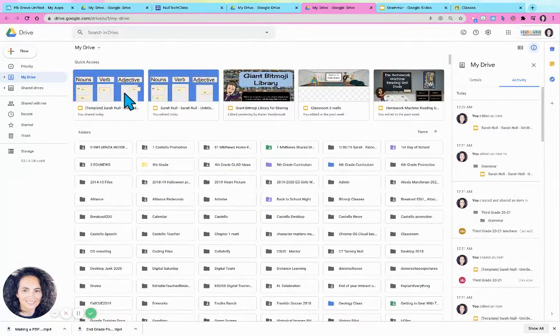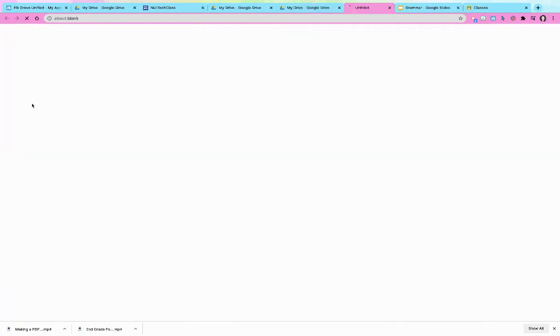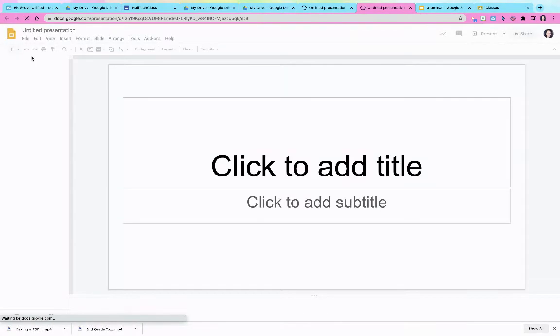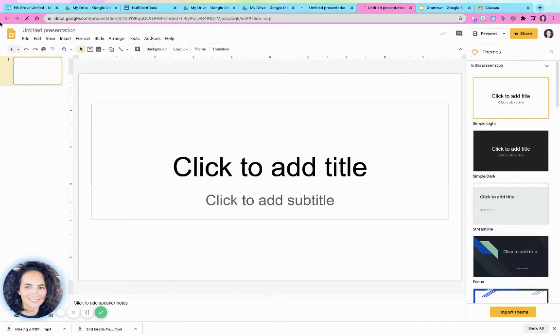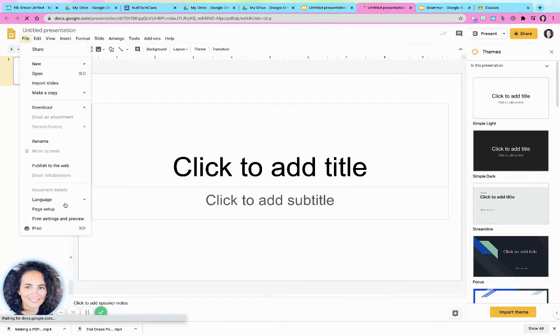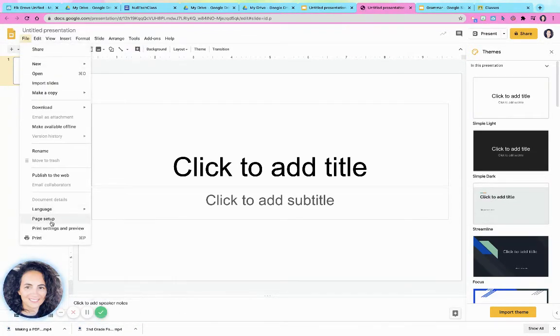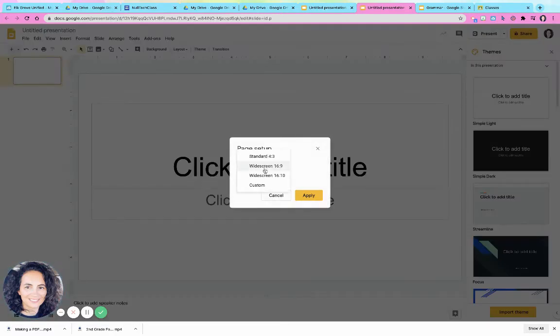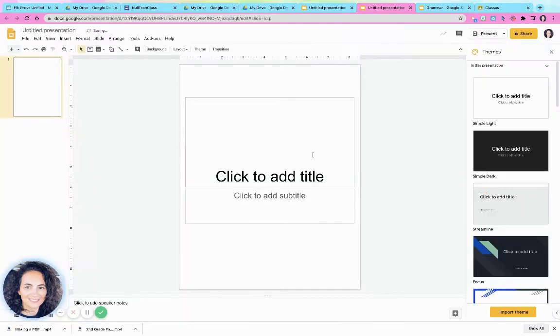Good morning. If you've ever wanted to do the drag and drop in Google Slides for your students, all you do is click New. I get a new slide. Takes a second to load. Personally, when I start a slide, I like to change the slide to look like a regular sheet of paper because it gives me more space to use. So you go to Page Setup, change widescreen to custom, change this to be 8.5 by 11, and click Apply. I get rid of these.